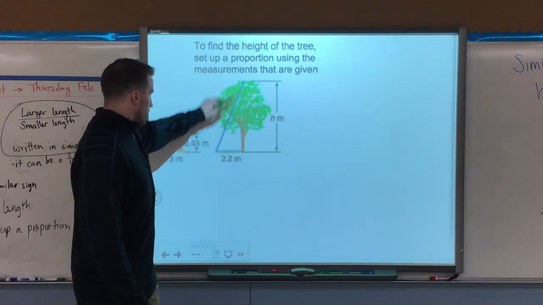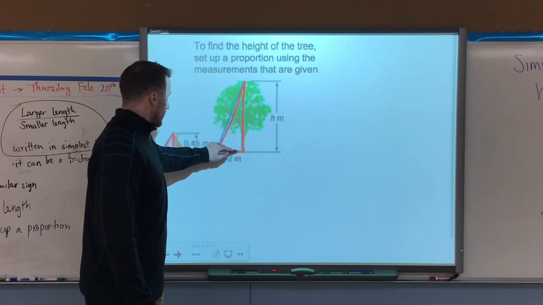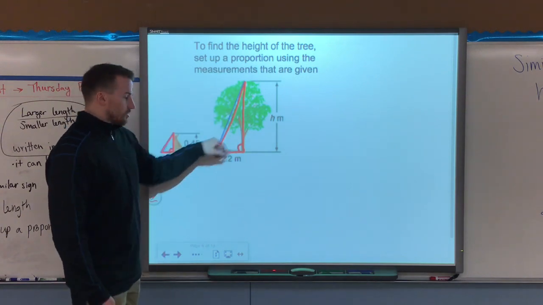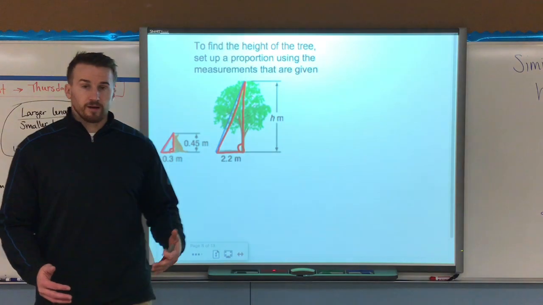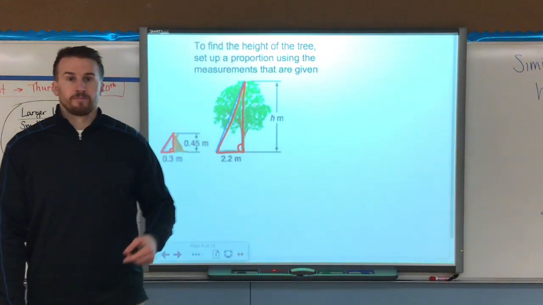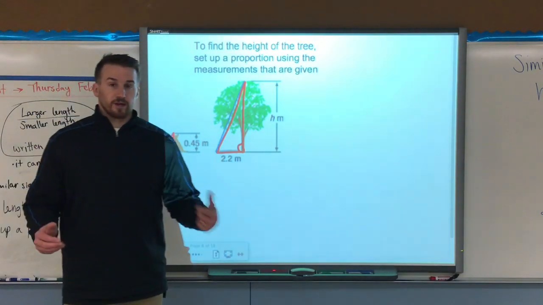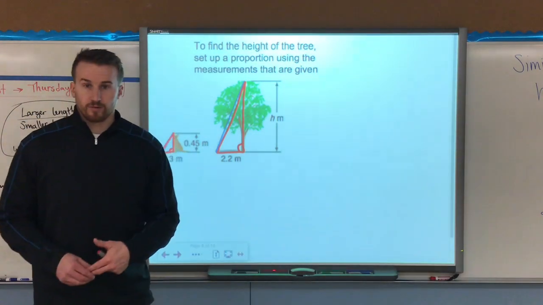This tree, we don't know the height, but we know its shadow is 2.2 meters. But again, if you look at it, its height and shadow forms again a right triangle. So we have similar figures here, and we can use that to set up a proportion and find for an unknown length. Basically, we find the missing length of a similar figure.